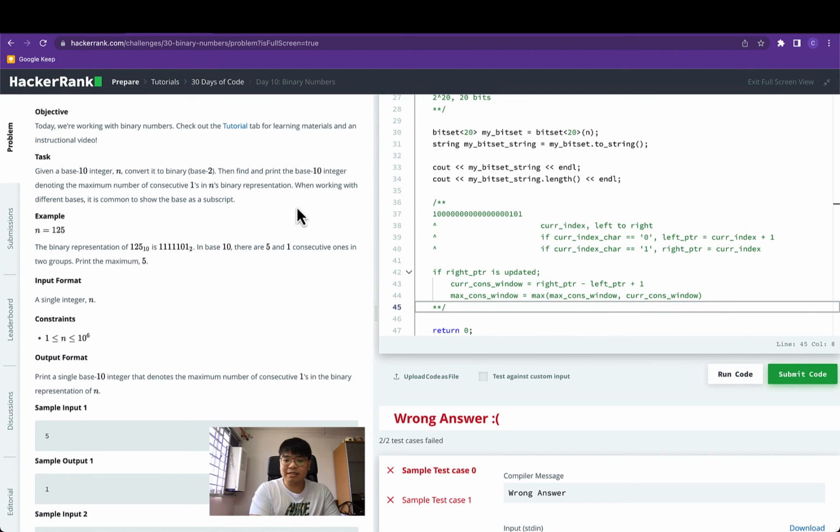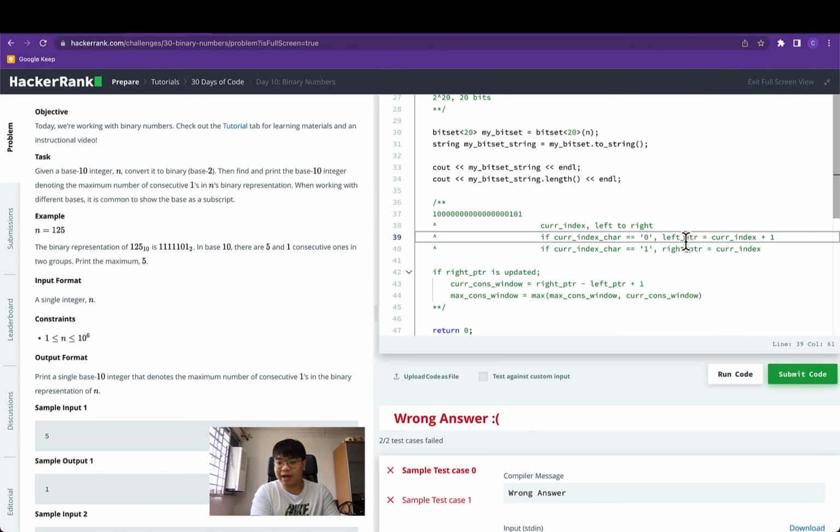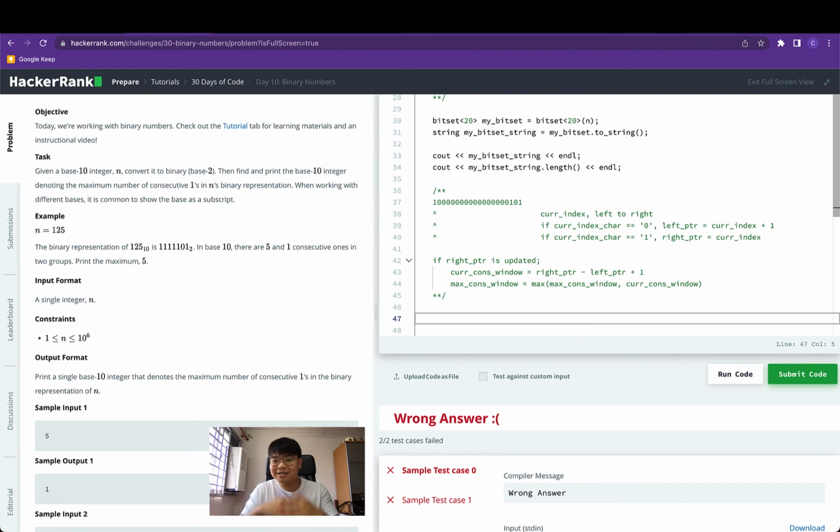So the idea is, with one single linear scan and with this two-pointer strategy of keeping track of your left and right pointer, which will point at your current consecutive window as you move from left to right, we consistently check our current consecutive window length and we just update our maximum consecutive window with that. And by the end of your linear scan, you should get your maximum consecutive window. So I hope this gave you some clarity into the approach, but if that was not very clear, I hope the implementation coming up would give more clarity. So with that, let's get started.